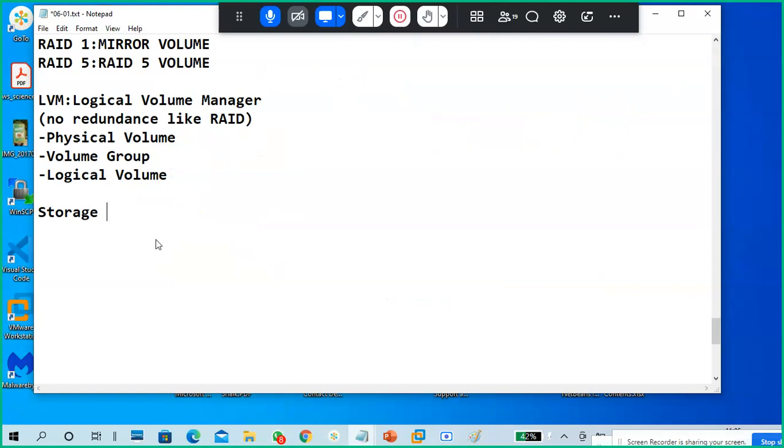Next one is storage spaces. The storage spaces concept is in Windows, from Windows 8 and Windows Server 2012 onwards.